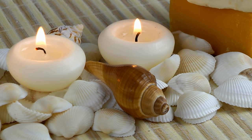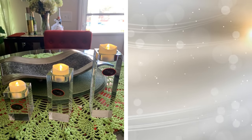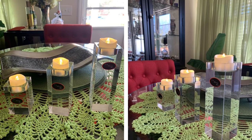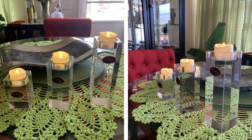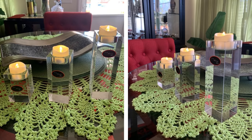Candles are an affordable way to elevate the look of any space and improve the ambience. Add some style to your home with vintage candle holders that you can buy at thrift shops or yard sales. Alternatively, you can make your own candle holders from repurposed jars, clay, shot glasses, wine bottles, wood or twigs, pine cones, and even flat rocks.